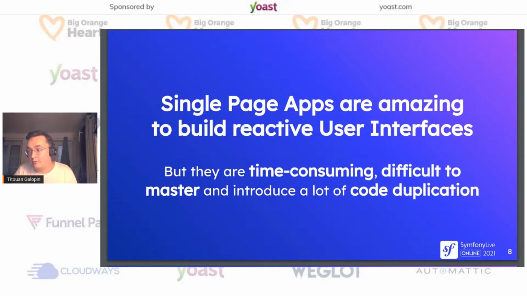That's exactly the same for sessions, that's exactly the same for the history, that's exactly the same for many other features, URLs, etc., meaning that it takes a bit more time, at least, to build such applications.